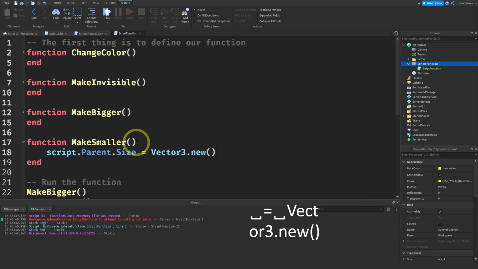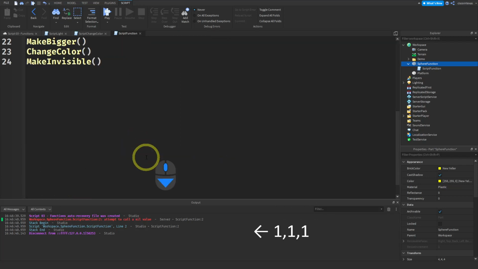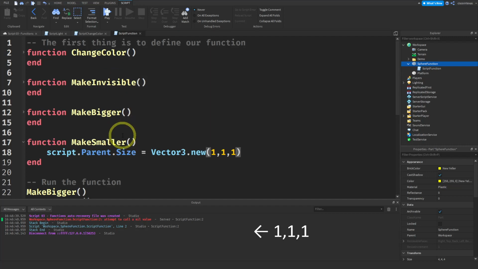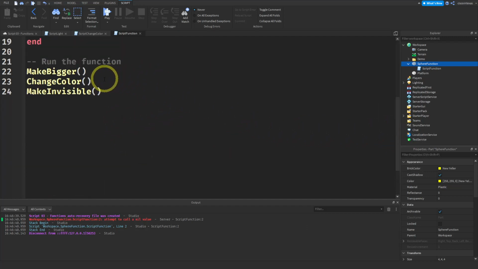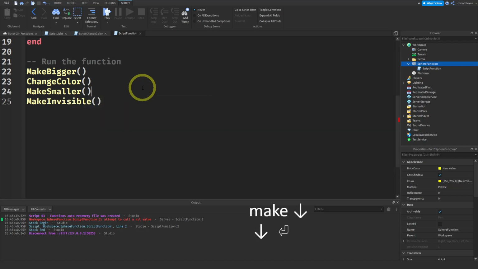I'm going to change it back to something small, so I'm going to make it 1, 1, 1. And that should make it small. And then I want to call it after I change the color. Okay. So now I'm going to make it bigger, change the color, make it smaller, and then make it invisible.